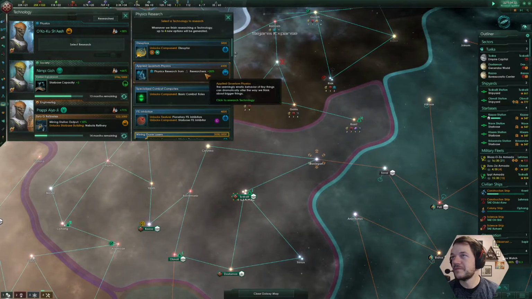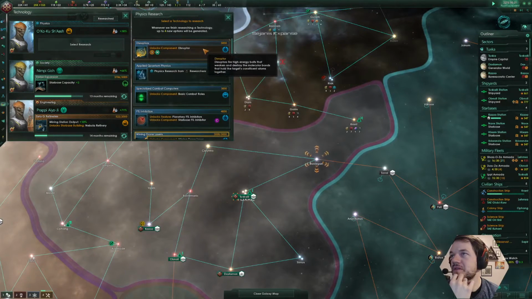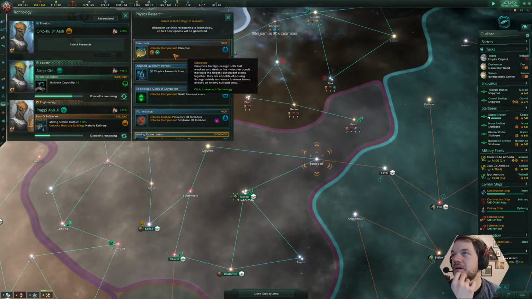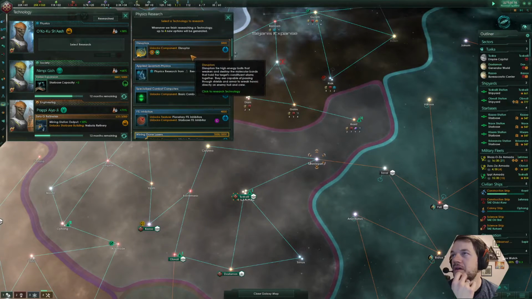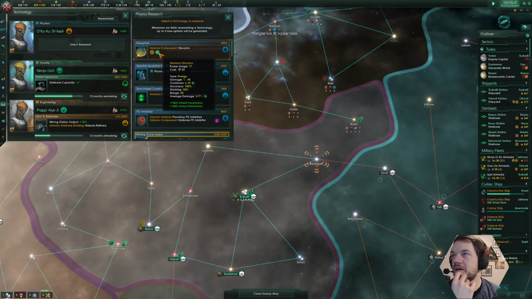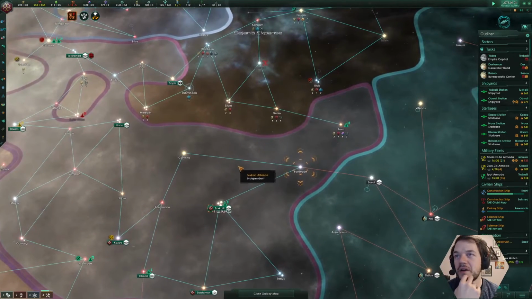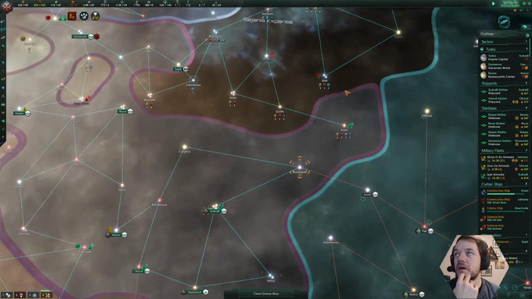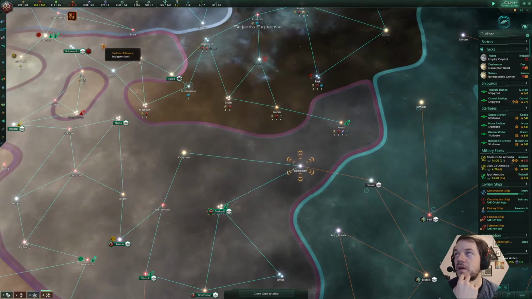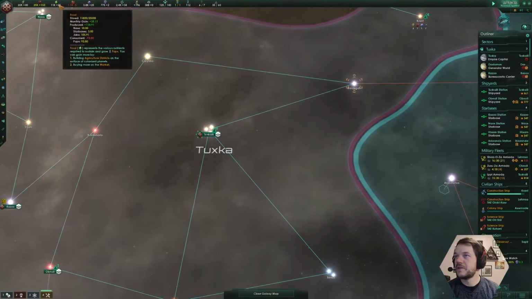We can just keep building up physics research here, but FTL inhibitor, combat roles. Construction complete. 2.9 and 6.8. I don't know. Exotic gas is being used for terraforming. Ah, okay. Cool. So we have a bunch of extra food now.